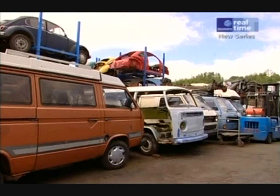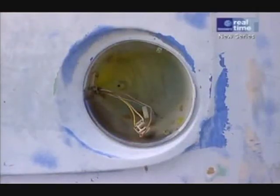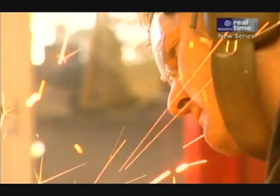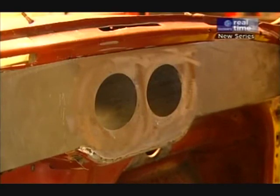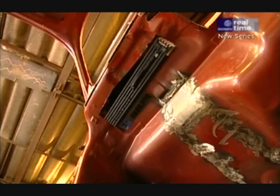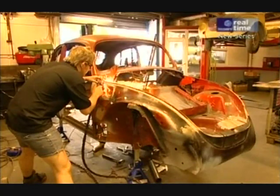They've saved themselves thousands by doing most of the welding themselves, but some jobs need the touch of an expert. The final custom flourishes are being applied by restorer Lee Southerton, who's fabricating a new dash with some hidden ICE. We knew we wanted a custom dash originally, but we couldn't visualise it. And because Lee's done it so many times, he can visualise it straight away. He knows what he wants. Even when I try and suggest something that'll work in a better way, he's not having it.